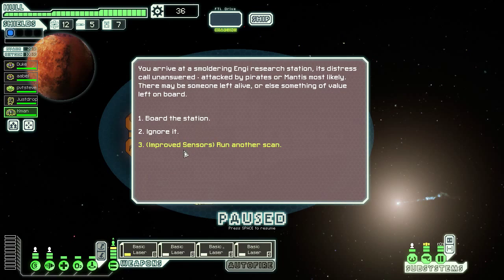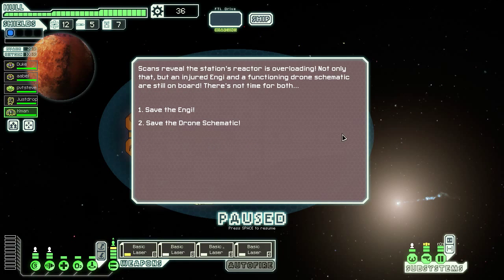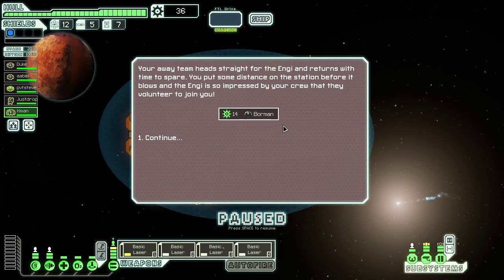All right. So my improved sensors are already paying off. Since I just put a point into that, I have a third option here on this event. So let's run a scan and see if I can find anyone alive on board this Ingi research station. So I can save the drone schematic, which doesn't help me at the moment, or I can save the Ingi and get another crew member. So that's what I will do.